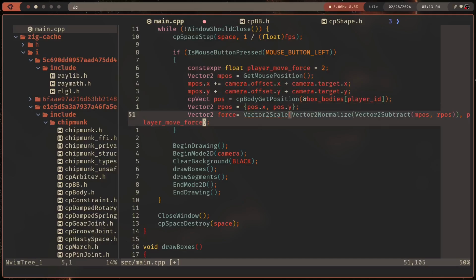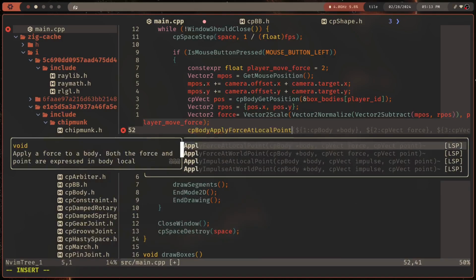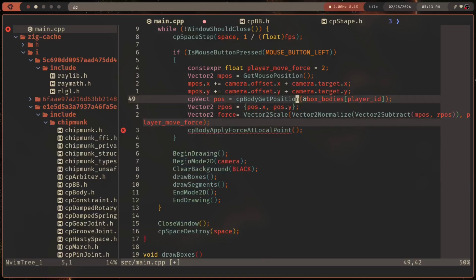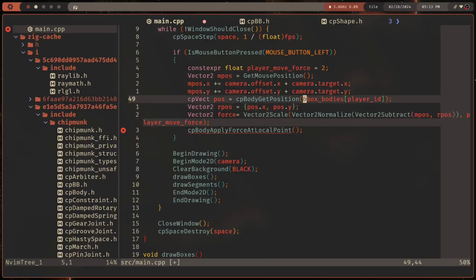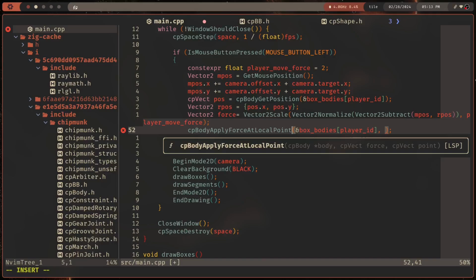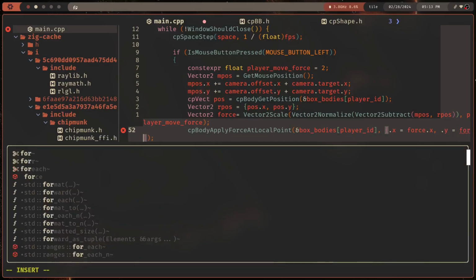Okay. And then we want to do body apply force at local point. Force point. Okay, so force y equals force dot y.